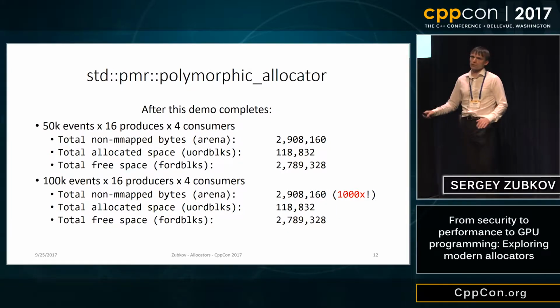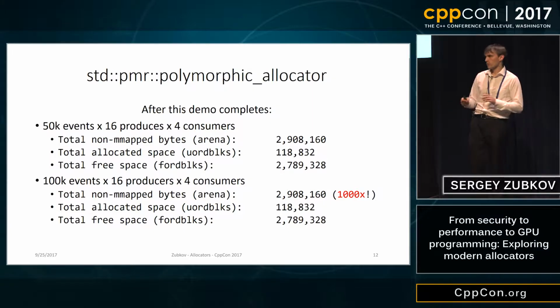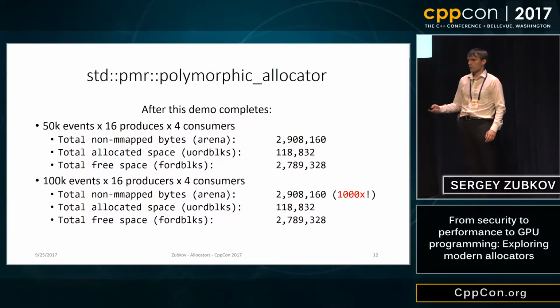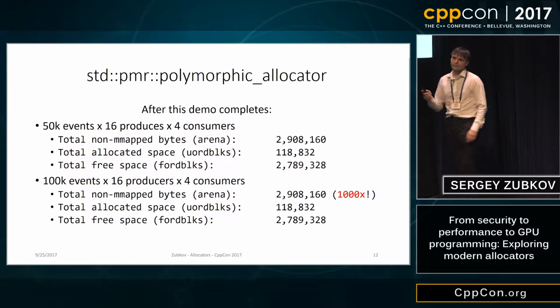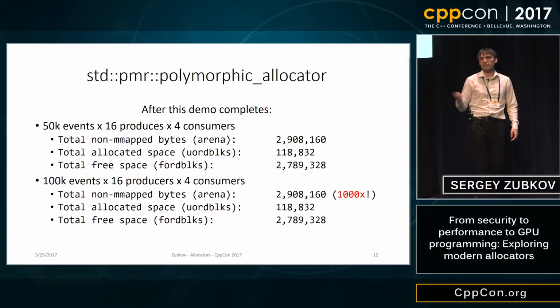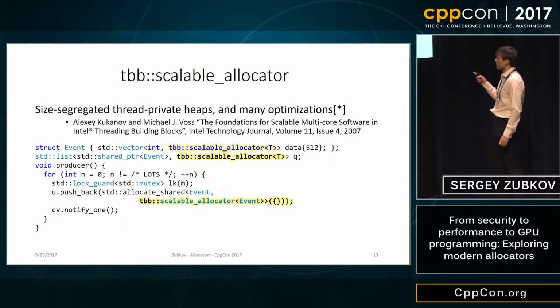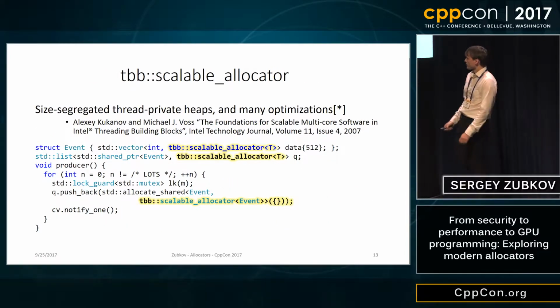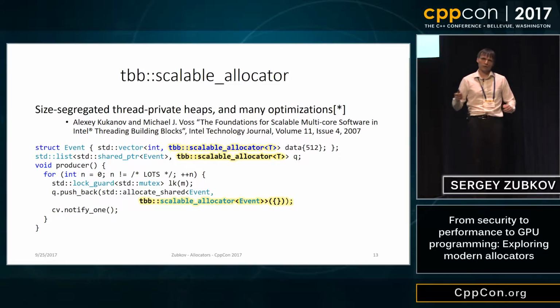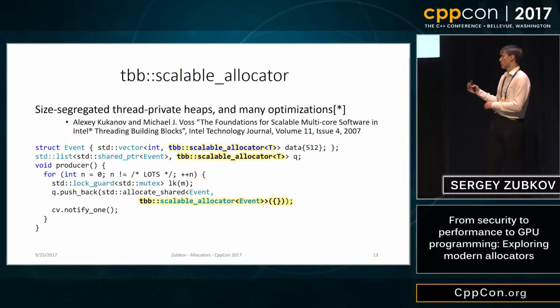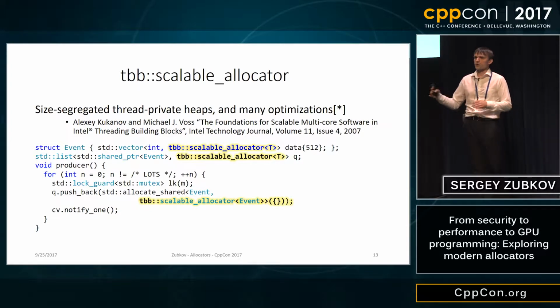Well, speaking of those dimensions of performance, though, one thing that should be obvious is that we have a single synchronized memory pool accessed from multiple threads. So obviously there should be contention, and this will not scale if I increase the number of threads. The solution to that is another popular pool allocator provided by Intel Threading Building Blocks. This allocator is a size-segregated pool allocator, meaning each allocation size goes in its own pool, and it's also thread-specific, so each thread has its own set of pools. And there's ideally no contention.